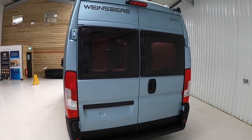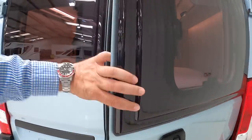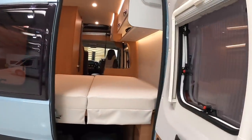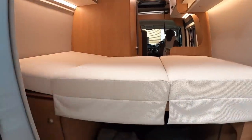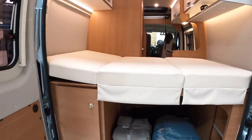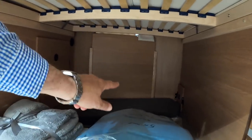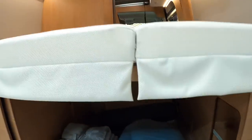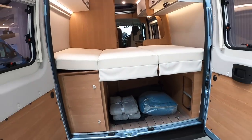If you come right round to the back, what they've done is they've put a fixed double bed in the back — which you'll see much better when we go inside — but what is clever is they've done this so that you can take all of this out. If you look underneath, you can see it's on a slatted base, and those two sections just lift out. You can also slide those parts out and turn it into something you can chuck your bikes into the back of if you're just going out for the day and you don't want sleeping capacity.